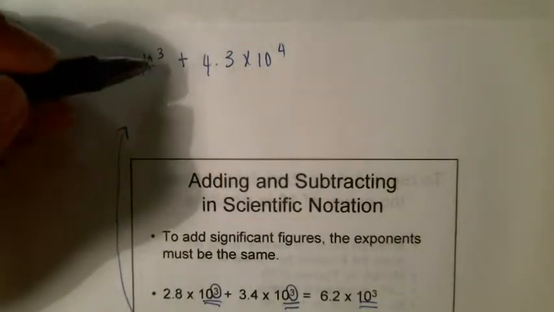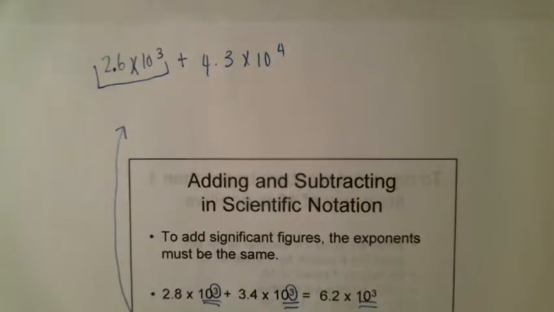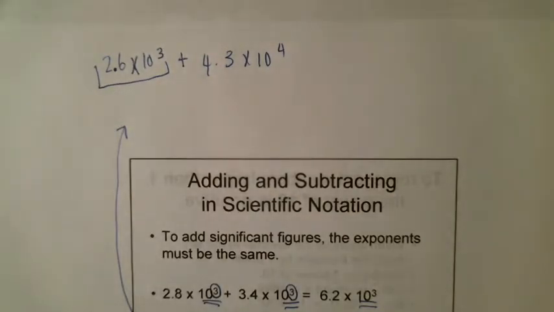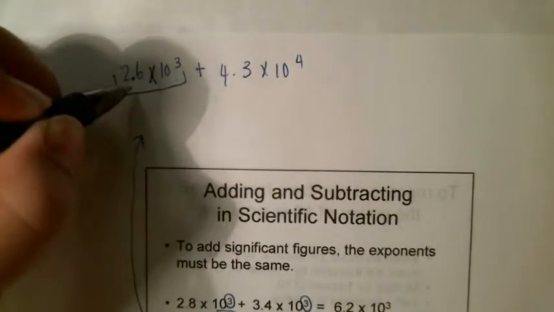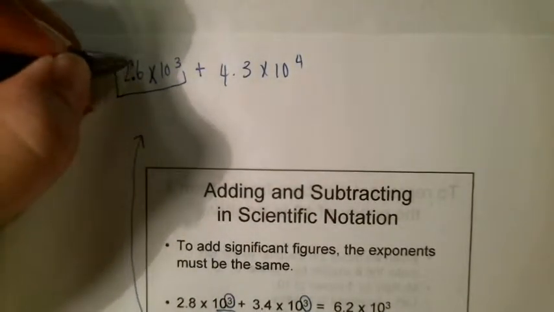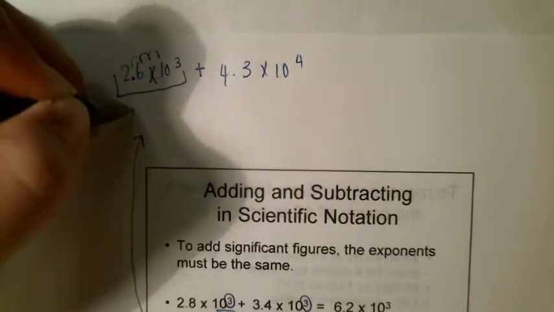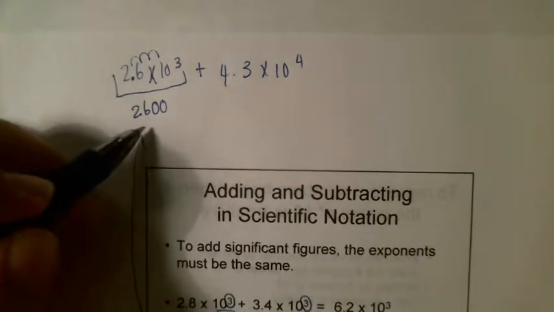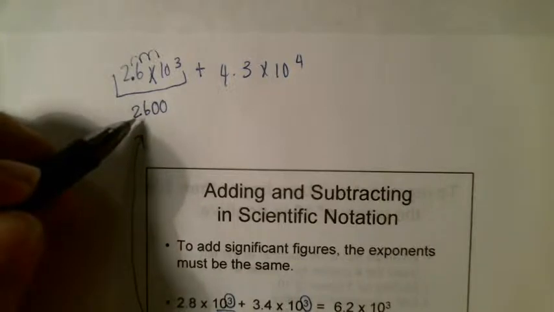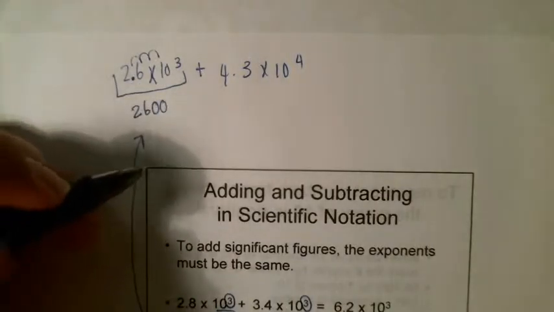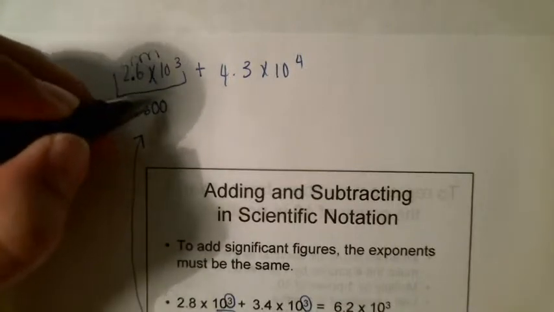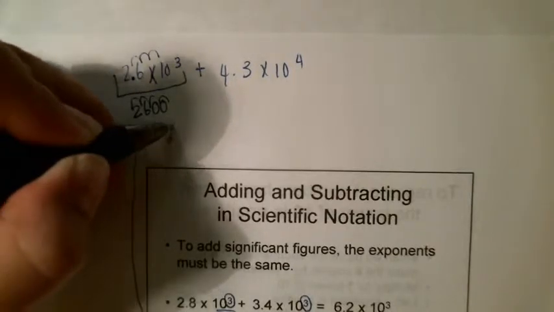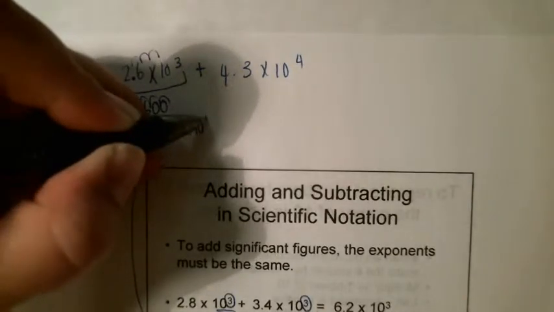Okay. So we are going to have to change this value. This will become much easier with time, but right now I suggest actually writing out this number. So this will become 2,600. In order to write this as a value with a times 10 to the fourth next to it, you're going to have to hop your comma 4 times: 1, 2, 3, 4. So you're going to have to write your value as 0.26 times 10 to the fourth.